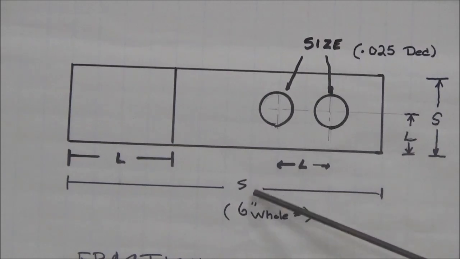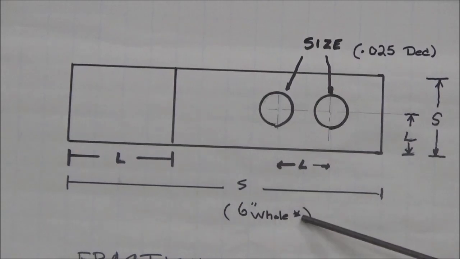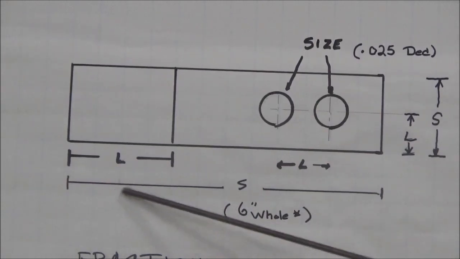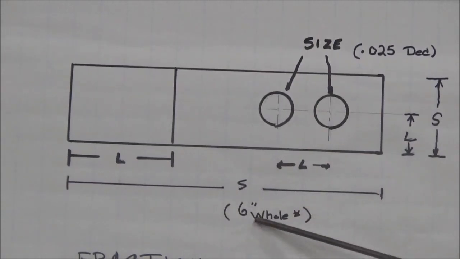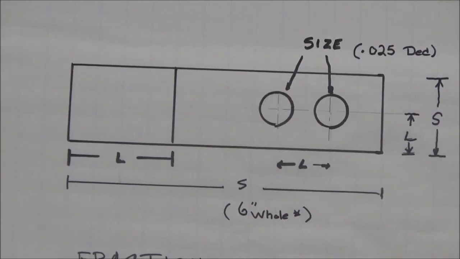Now then, this part of it though is a size dimension. And you'll notice that it says six inch hole numbers. So across here, we have a six inch. And what I want to talk to you about is that dimensions can appear as hole numbers, as fractions, as decimals, or even degrees. So while we're talking about this one here, I'm going to show you this six inch would be a hole number type.